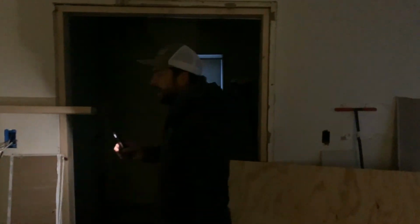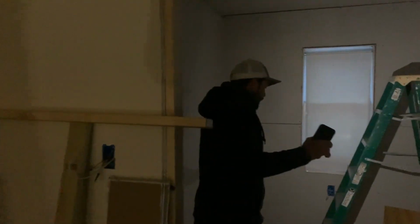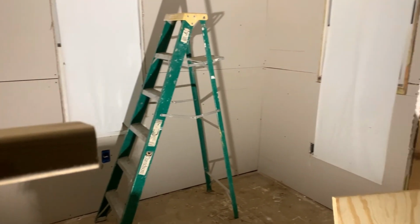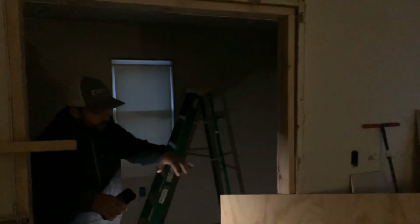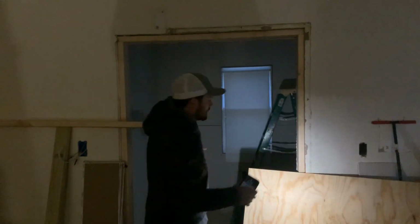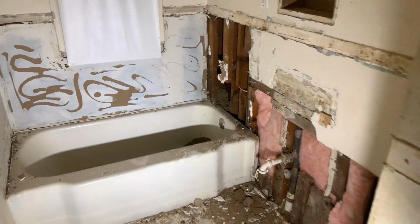So if you come on in here, this is a 2-bed, 1-bath little house. It was supposedly a 3-bedroom, but this isn't really a bedroom, so I just made this into a little office / playroom. I widened this doorway to put a barn door over here, and just extend it right into the living room, make it all one room. Sorry about the mess everywhere, by the way. Pretty much demolition everywhere.